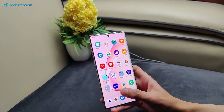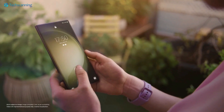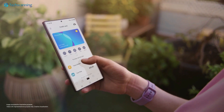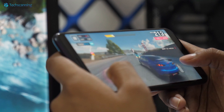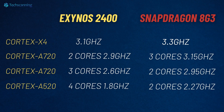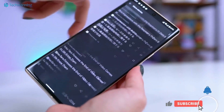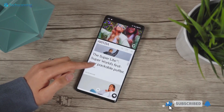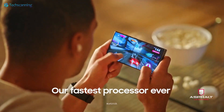Fortunately, a new report from Antutu's Chinese website already gives us insights about the Exynos 2400. According to that, the Exynos 2400 will be built on the 4nm process, the same as the 8 Gen 3. However, unlike the 8 cores on the Snapdragon 8 Gen 3, the Exynos 2400 is rumored to feature 10 cores with the prime core clocked at 3.1 GHz, which is slightly slower than the 8 Gen 3's prime core. In general, higher core count means the chipset can handle multiple applications at the same time, while higher clock speed results in faster application loading and running. So it will be interesting to see how Samsung will do the optimization for smooth performance.